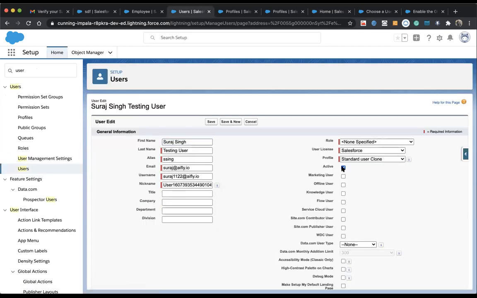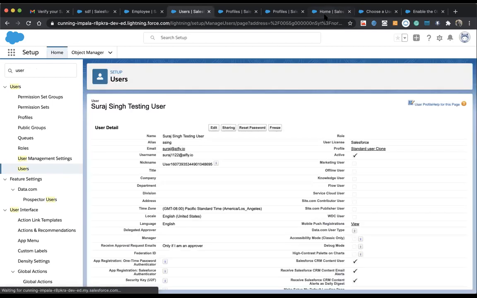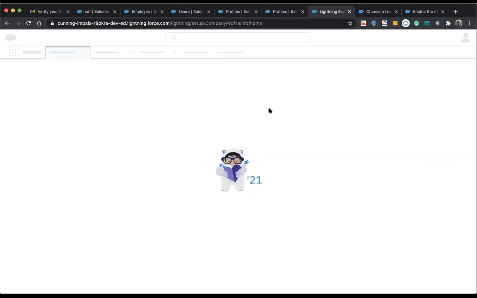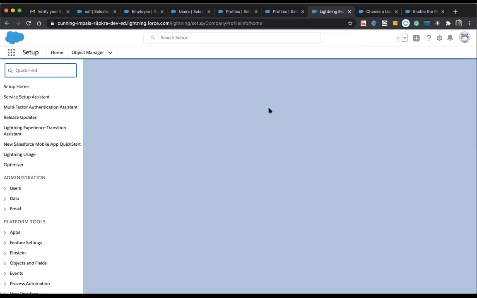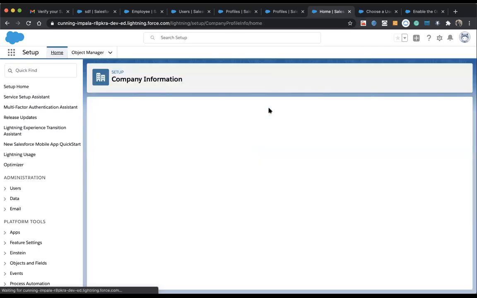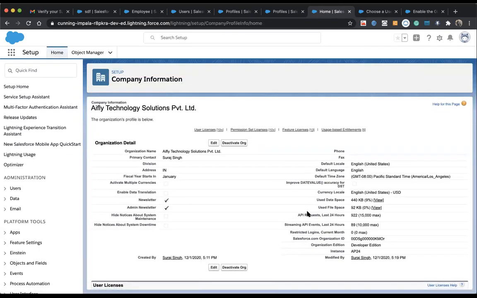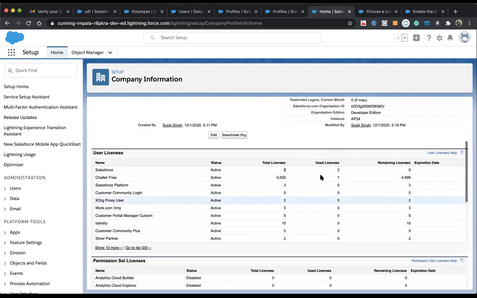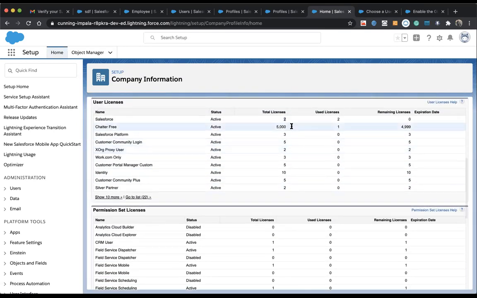Let me reactivate this one. And I go to the complete license and refresh. Now it's showing me 2 of 2. Okay, since this is a free org, that's why we have 2 users.